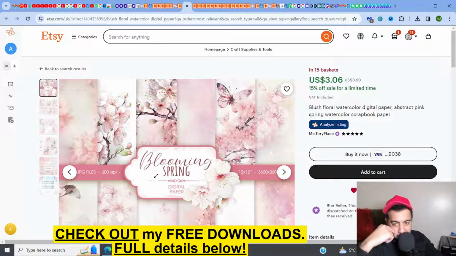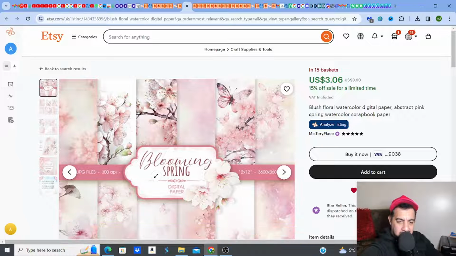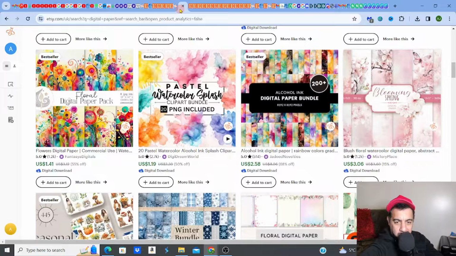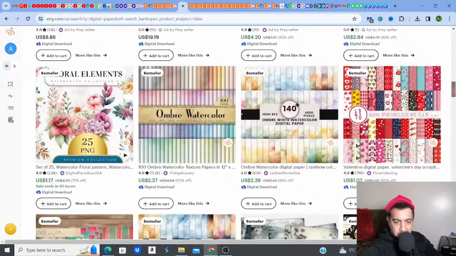In this case, blooming spring, floral designs, nice pink tones, abstract pink, spring watercolor, beautiful. But this type sells very well, from my experience. These kinds of bundles showcase all the sheets.